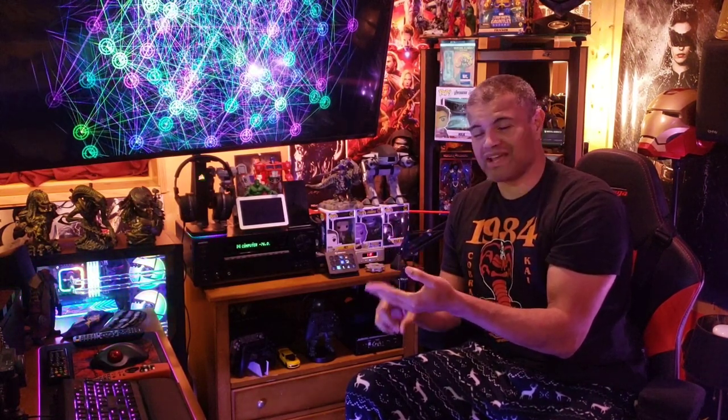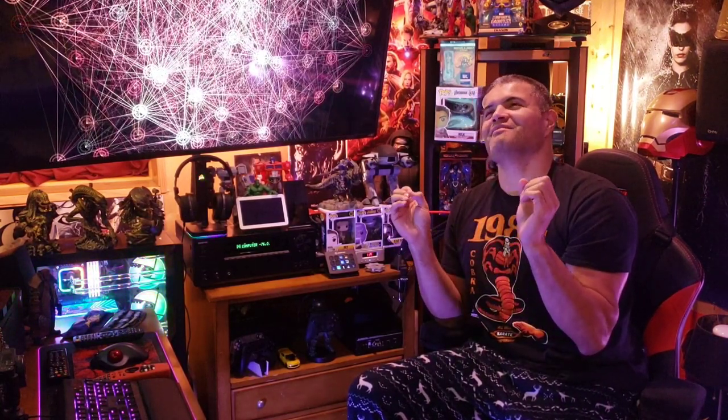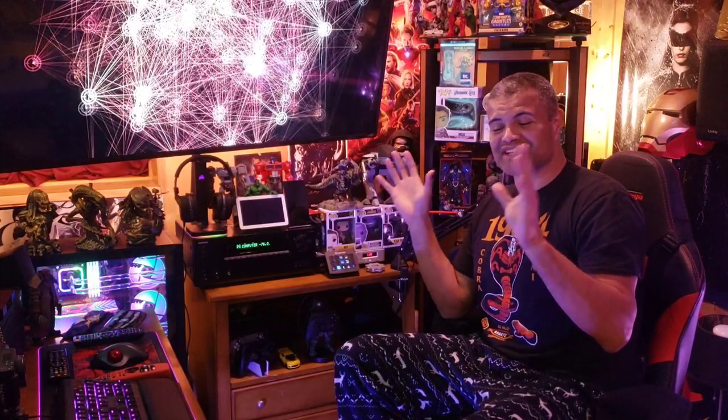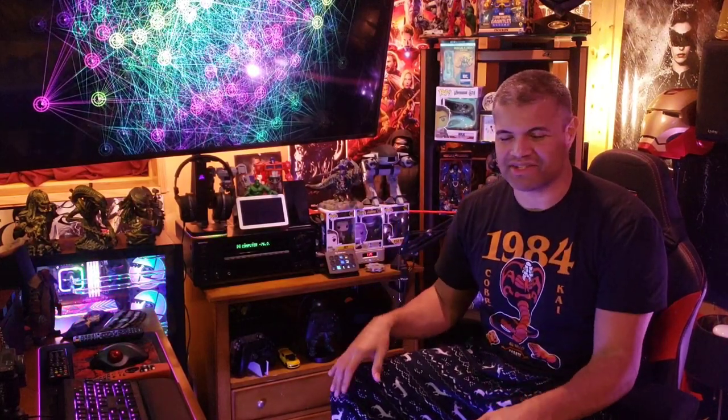Plus all the other audio features — I love this thing. I've been waiting over a year for my setup to work beautifully with a central AVR, because it's the heart of your system. If you want all the streaming services for music, all the video pass-through and switching, good power, great connections — even before calibration, the audio was amazing. I was wearing headphones for over a year, then I turned this on through my speakers and I'm like — I am inside the game. The sound is so clear and so separated.